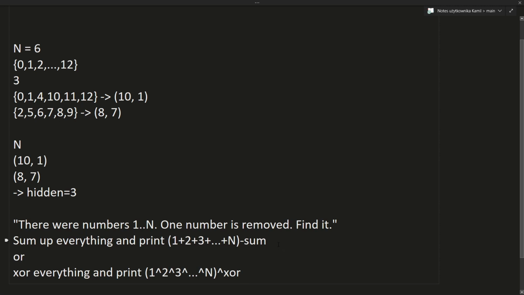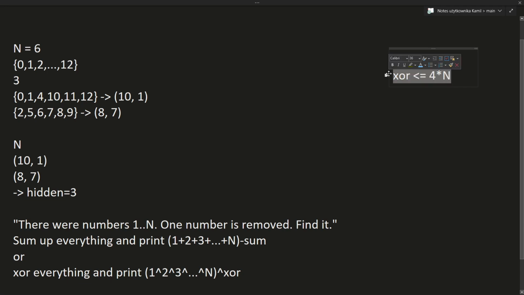And this time, sum is better than XOR, after we make a proper fix. So if numbers are, how do I do it here? Every a_i is in range from 0 to 2n, then suddenly XOR of a lot of numbers can be up to 4 times n. That's a lot, and we don't want to be wasteful.